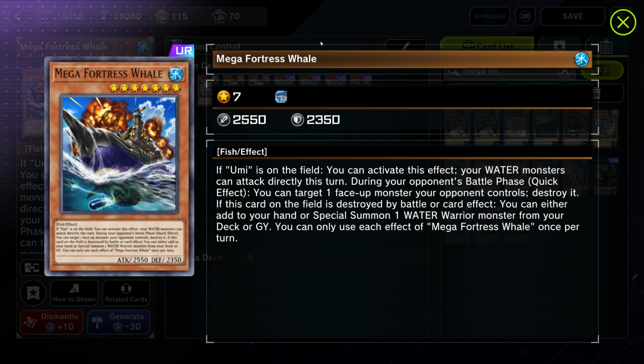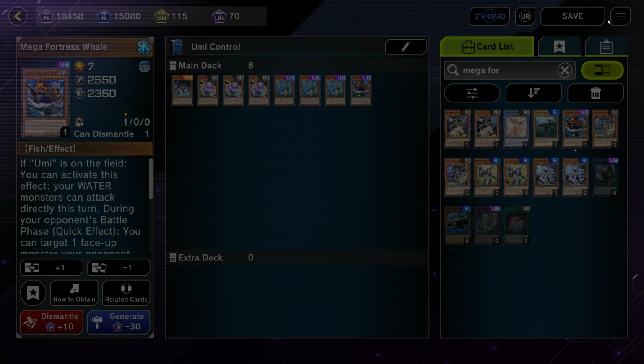It says, if this card on the field is destroyed by battle or card effect, you can either add to your hand or special summon one water warrior monster from your deck or graveyard. So note, water warrior monster, very important because that's going to come up later. So yeah, this is a good one of.